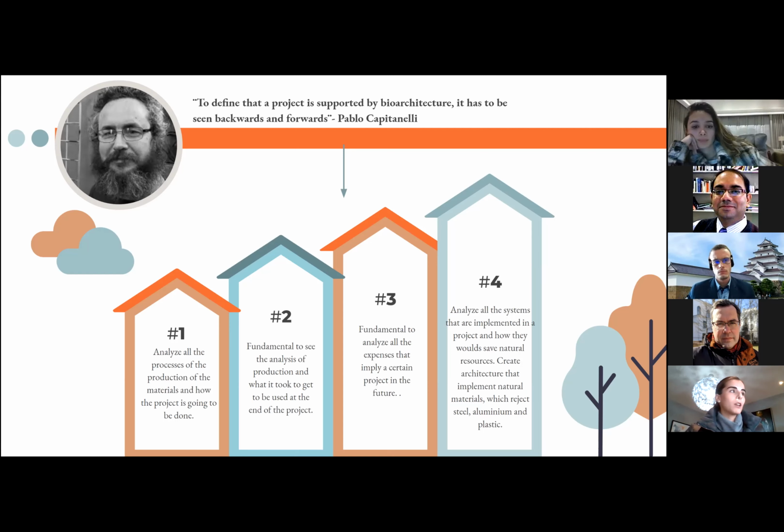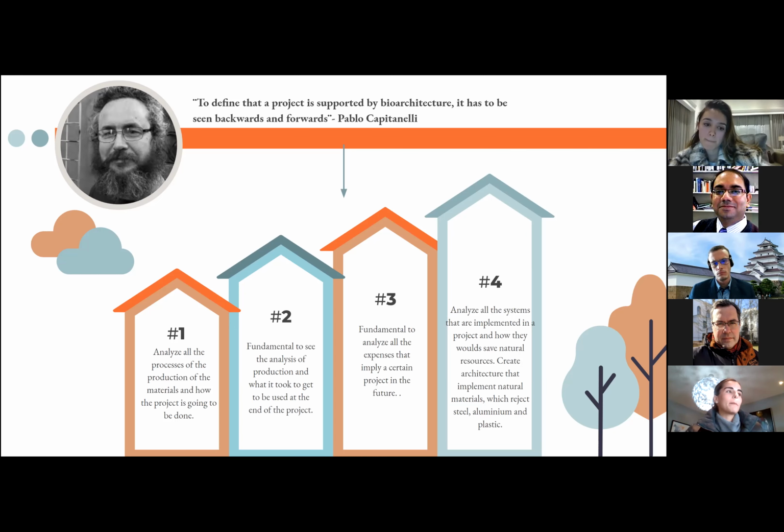The architect mentions that what he refers to as ahead is to analyze all the systems that are implemented in a project to save natural resources. It is fundamental to analyze all the expenses that a certain project implies in the future. The analysis to catalog something sustainable is entire, from the beginning of the production of the material until the end of the life of the house.